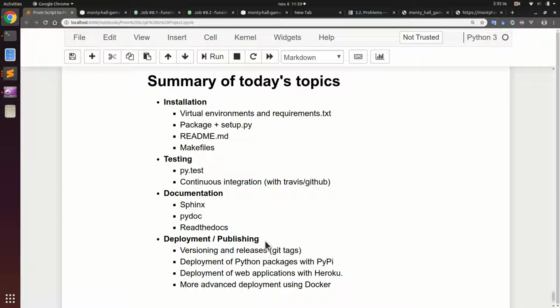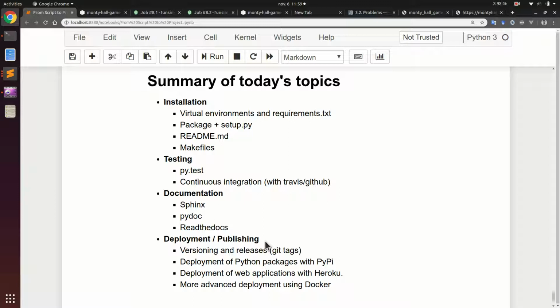I've at least mentioned the existence of Makefiles. So hopefully when you see a Makefile, at least you know what you have to do. Then we have talked about testing. So of course, PyTest is essential here, but also this idea of continuous integration, that tests are automatically executed when you push to your repository. Then documentation. I've shown you Sphinx and pydoc, and again, automation through, in this case, Read the Docs.